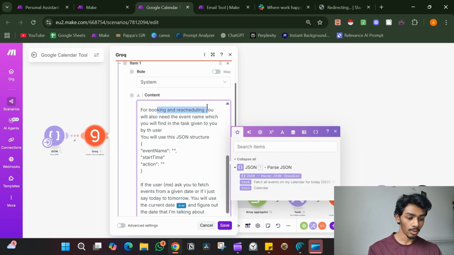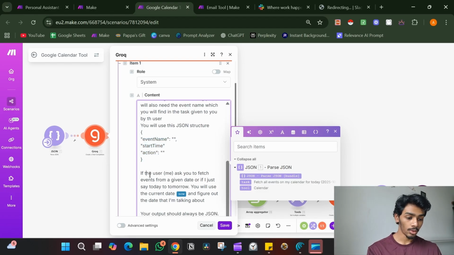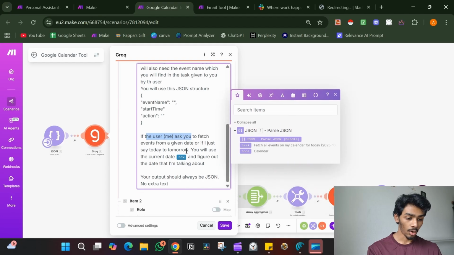For bookings and rescheduling, you will use this JSON: the event name, the start time, the action that the user wants to take. If the user, me, asks you to fetch events from a given date, or if I just say today or tomorrow, you will use the current date now and figure out the date that I'm talking about. Your output should always be in JSON, no extra text.